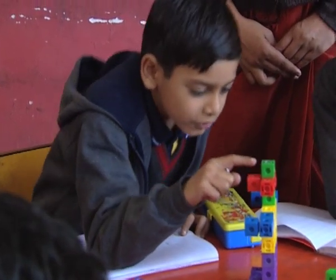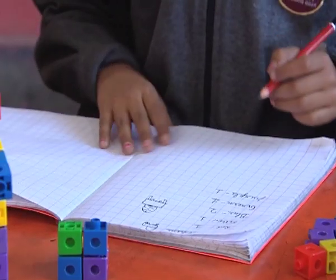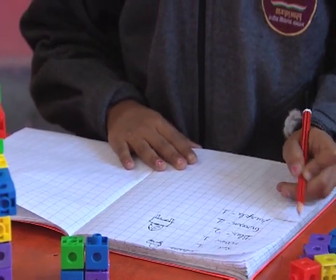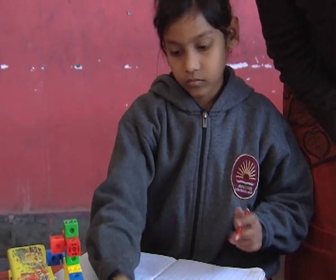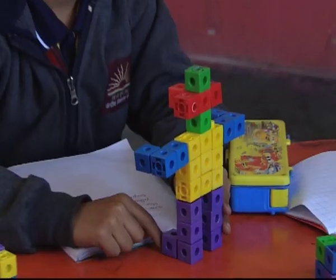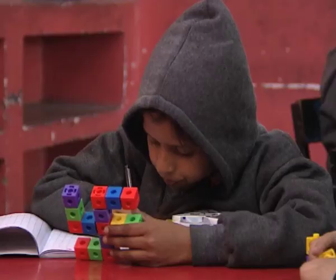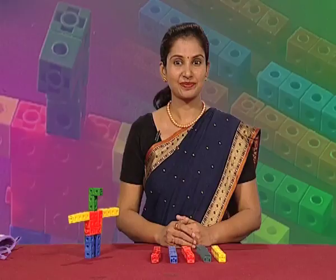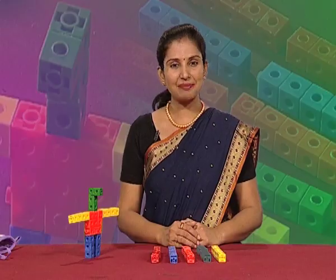Here, the objective was to provide an intuitive understanding about data handling. But you must have noticed that we nowhere used the term data handling. Children could count and note down in their notebooks in a playway manner. They used many concepts, including numbers, like classifying, counting with one-to-one correspondence, and then writing the numbers, etc. So, friends, we saw how children could do an activity on data handling in a playway manner. So, let's move into the classroom and see how children learn while playing.